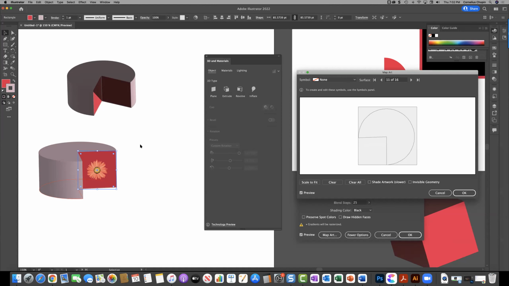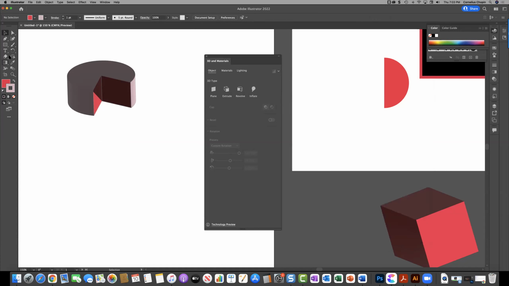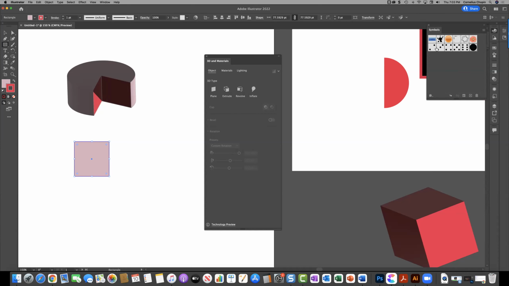So let me do it to a square. I know a square works. So let me commit this, click OK. Click OK again. And I'm going to hit delete. Let me show you a better view of what I'm saying. I'm holding the shift key to constrain it. And I've got these symbols over here. Let me move it down. So you see a little dice, I'm going to do a little dice.